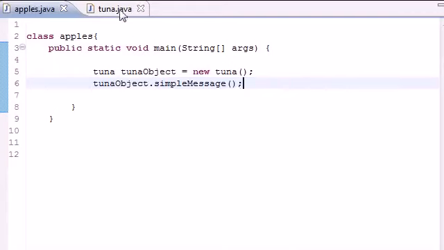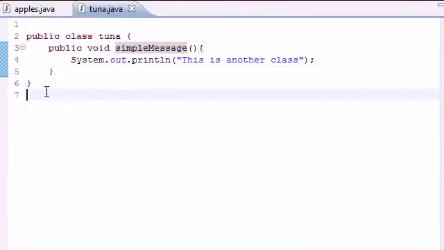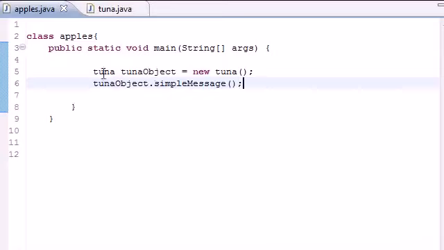Again, that's how you use a different class, such as this, an outside class, and call it into your main method or function. So that's your quick tutorial on using multiple classes. Follow this tutorial exactly and play around with it, and soon enough you'll be an expert at it.